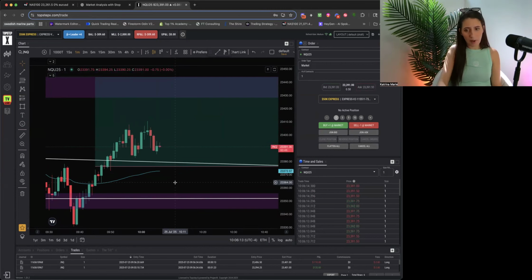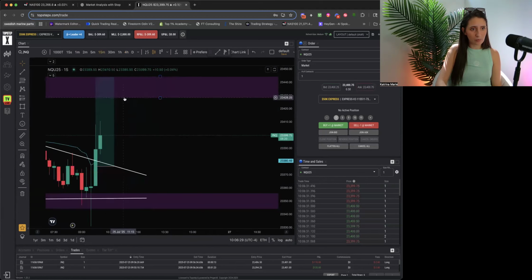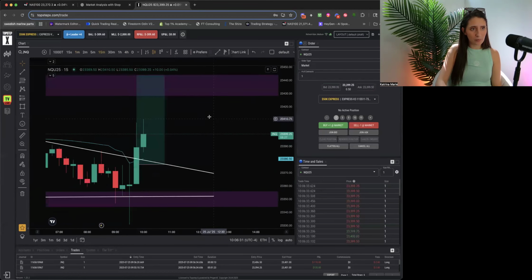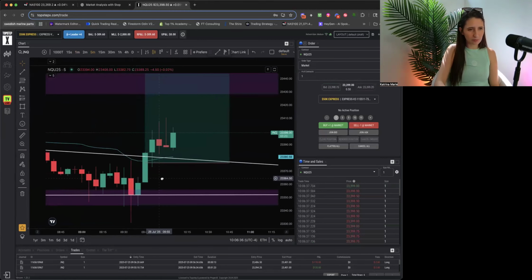Now this could be pullback continuation back up because we did have to get a wick on the other side of that 10 a.m., which is what I was saying, there was no wick at the other side of that 10 a.m. So it created that wick and then moved on up a little bit more. See? So what I was leveraging is kind of the 5-minute candle hack situation.